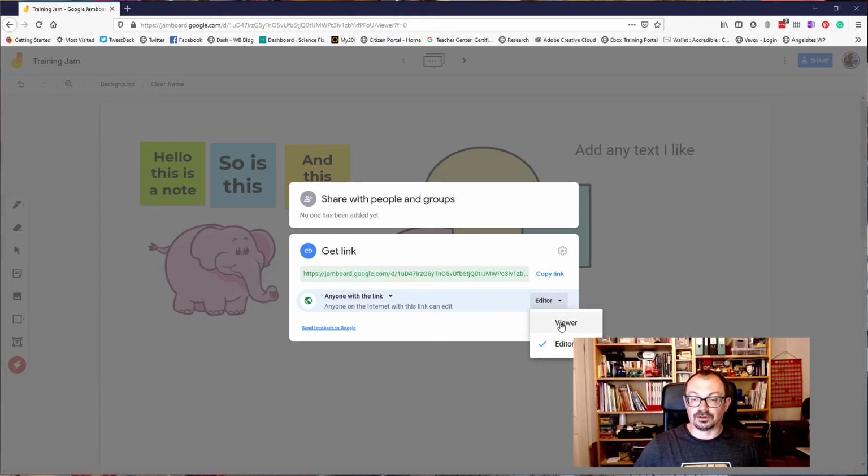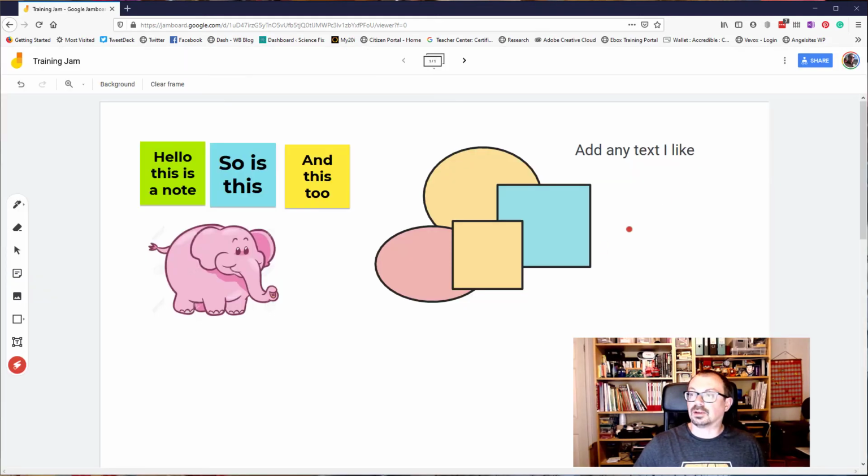I'm going to keep that as just viewer, and I'm going to leave that for me. I'm going to say done. Now one thing I'm going to do is just show you that I could also be on my iPad, my tablet at the same time. I've just opened up my Windows tablet and gone into my browser and gone to jamboard.google.com. Because I'm sharing with myself, I can actually see it in my own files area. So I'm now in the Jam on my PC and on my tablet.